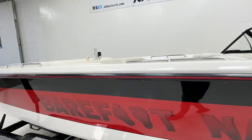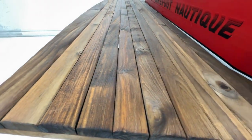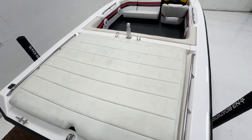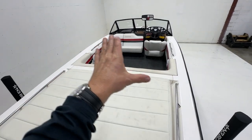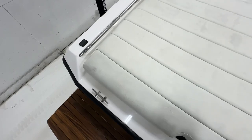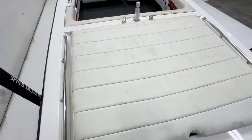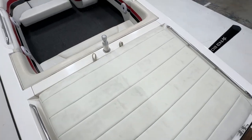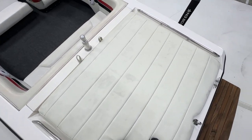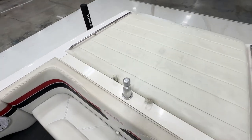Come around the transom — I'll pop my shoes off and we'll go through the interior. The teak is in really good shape; it hasn't been sanded to an inch of its life with screws popping through. Looking at the interior overall, the whole cockpit area is original. The sun pad is not original — you can tell because it doesn't have the dual seam — and it has some weird staining making it a little splotchy. It's very soft though; I don't know how old the reskin is, but it's been there for a while.